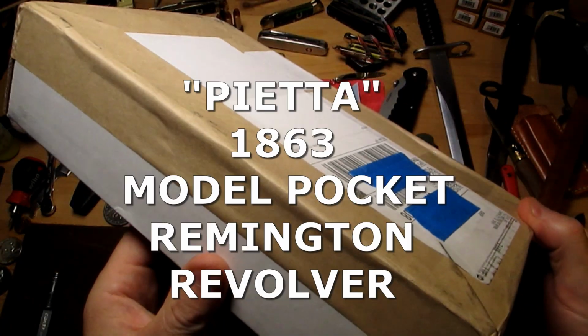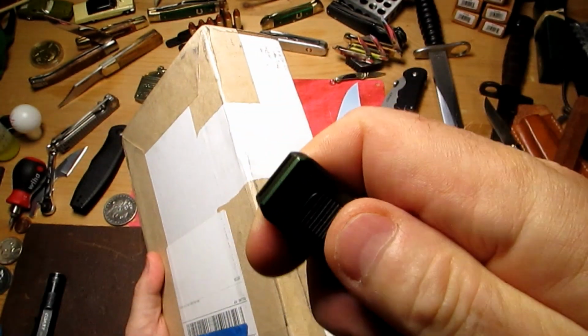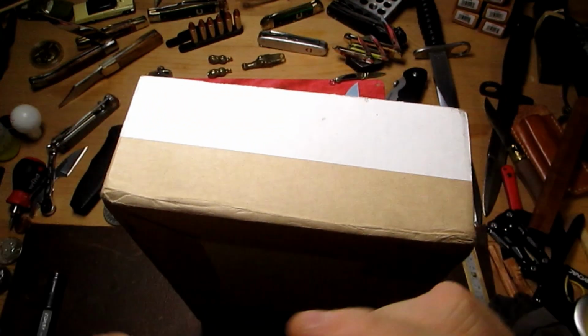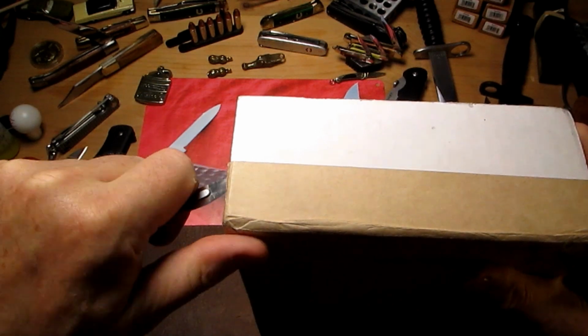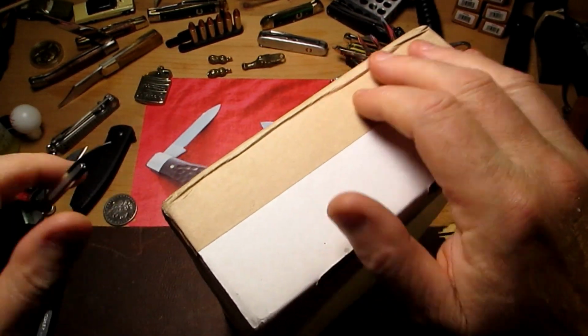We got the Remington dropped off at the door and we're going to open it with a little out the front scalpel for those precision cuts. It's a fun little knife this. I got it off Amazon, something like 26 bucks, and I use it a lot.